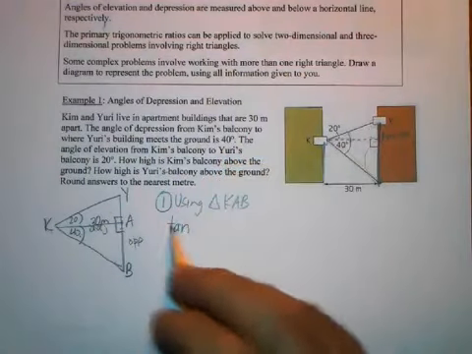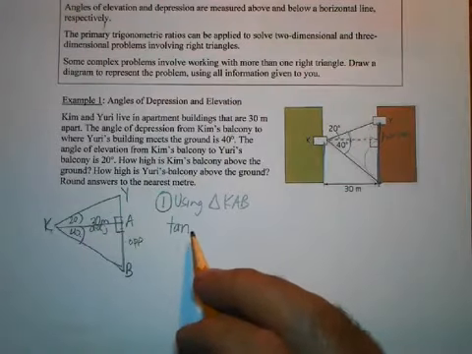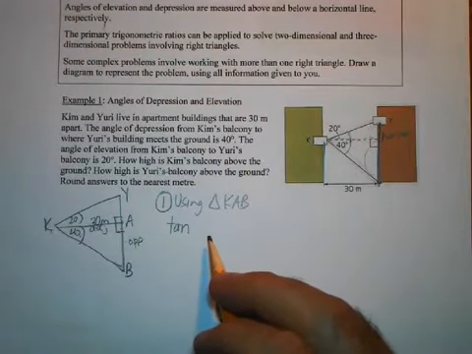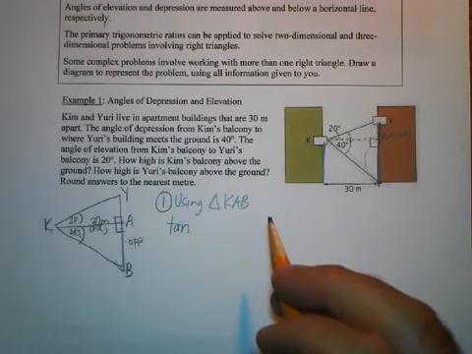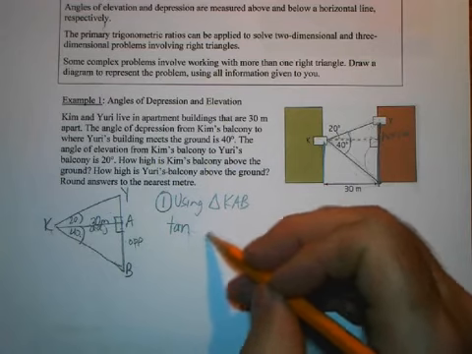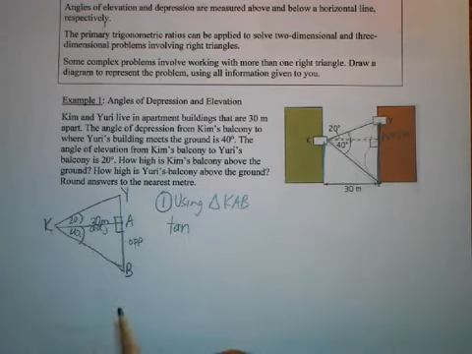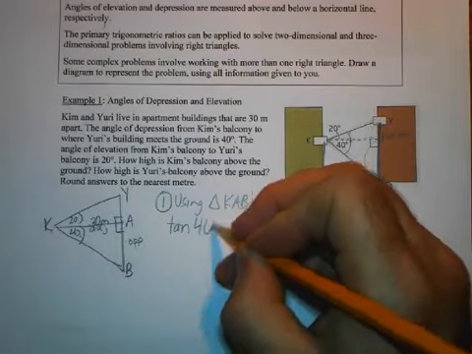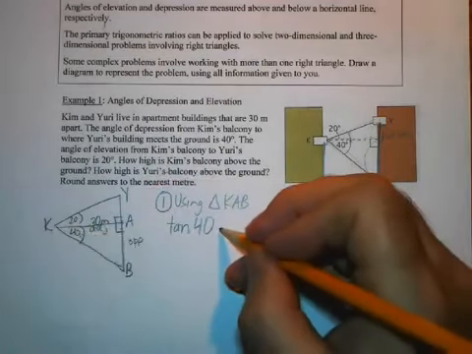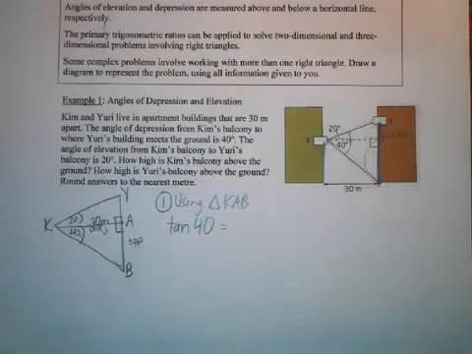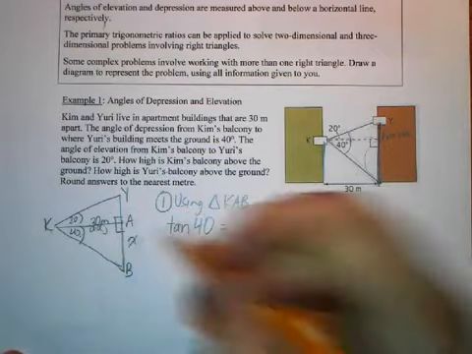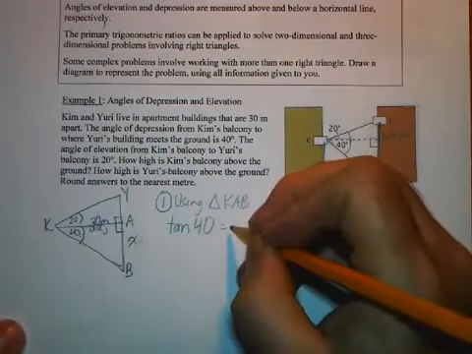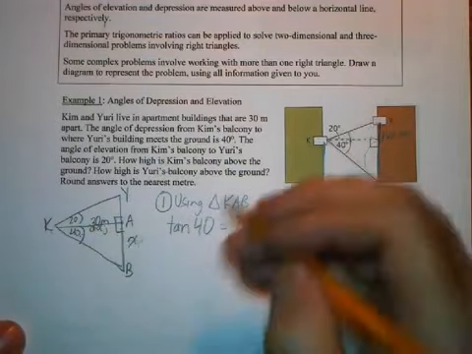Okay, so remember you have to put the angle here. You just don't put tan equals. It's like putting empty square root equals. It makes no sense. It has to have an argument that goes with the function. So in this case, tan of the angle 40 is equal to the opposite side. Now the opposite side, instead of calling it opposite, I'm just going to give it variable x. That's equal to x over the adjacent side, which is 30.